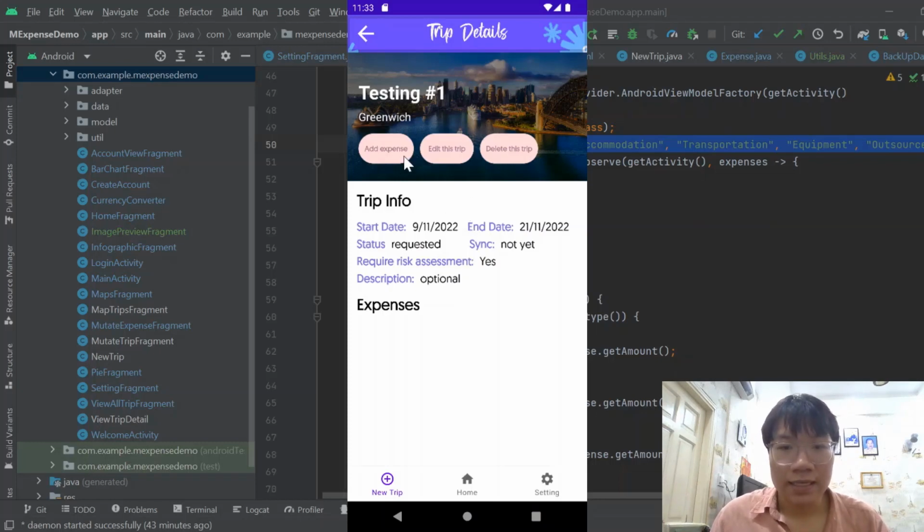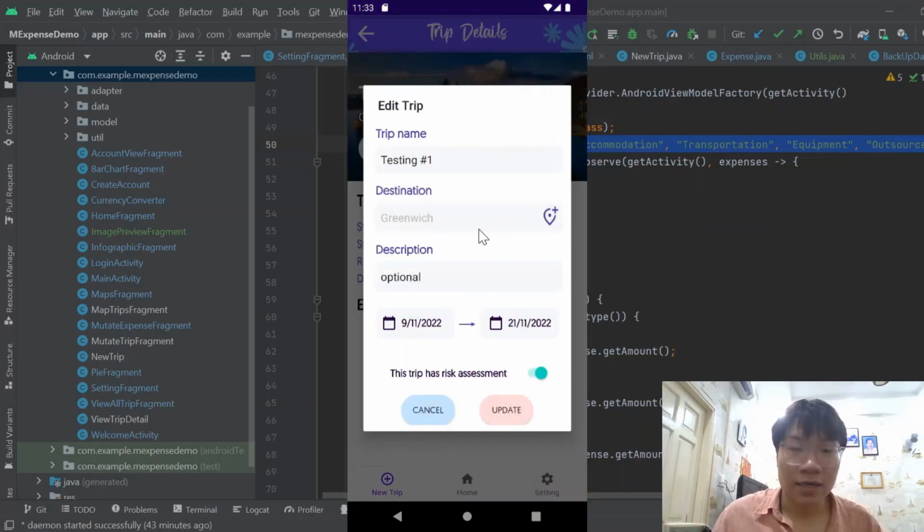Okay, so let's try to update this trip. As you can see, when you click on update trip, it will show a dialog that has the trip name, destination, and all the things that you have inputted before, so that you can easily reflect on the values that you have inputted.